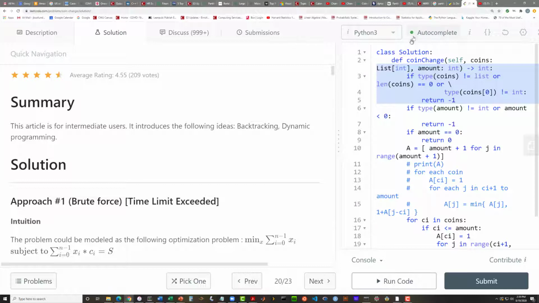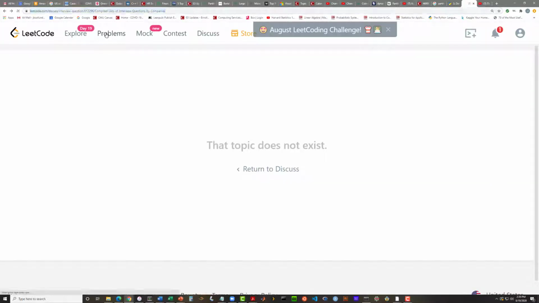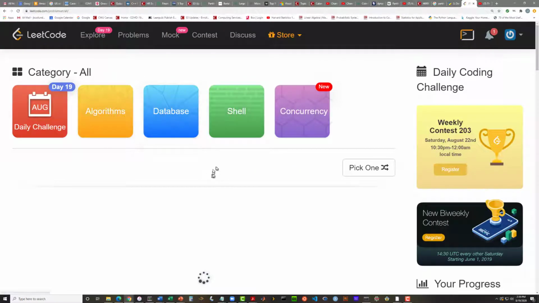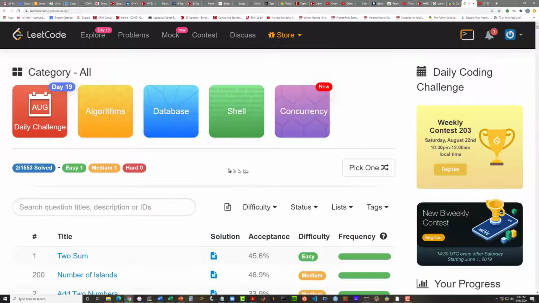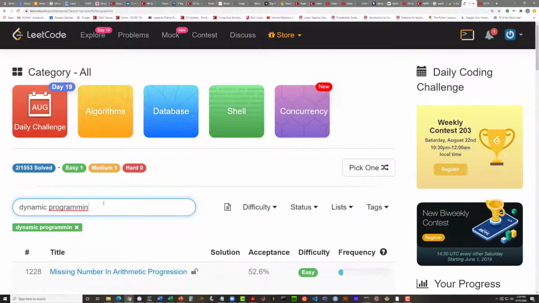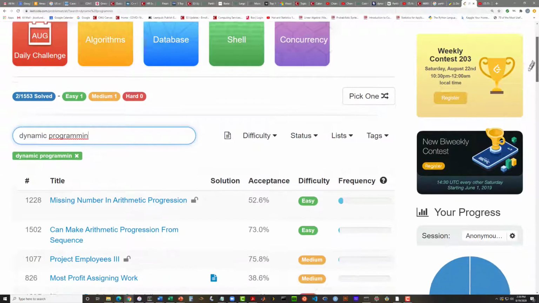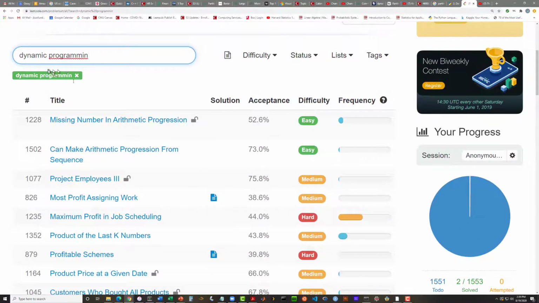Now I'm going to get back to my problems, and I just want to point out that in your search for problems, you can actually search for dynamic programming. And you'll get all kinds of dynamic programming problems.